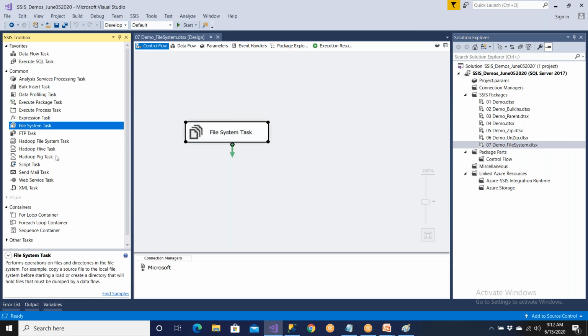Clear? So SSIS is a big application. If you wanted to perform an individual activity, you can choose the appropriate task from the control flow. You can do this activity, you can go for that activity. So think like that. Now I told you the next one is the FTP task.